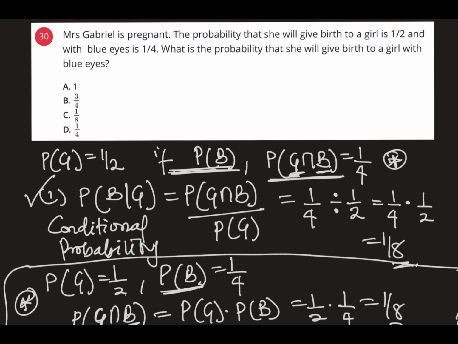That the probability she will give birth to a girl is 1/2, and the probability that a child will have blue eyes is 1/4. They need to be so clear. But for the interpretation, the way they wrote this problem, I'll go with the first one. So we should have that interpretation in mind. If we do it this way, we're also good, but this does not work always. All right, so our answer is C. I'll see you in the next problem.